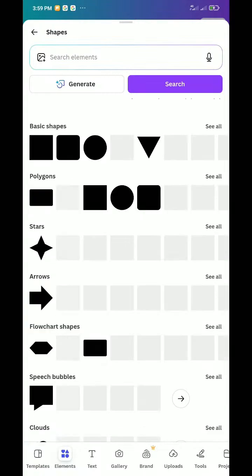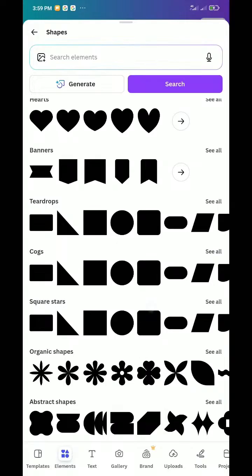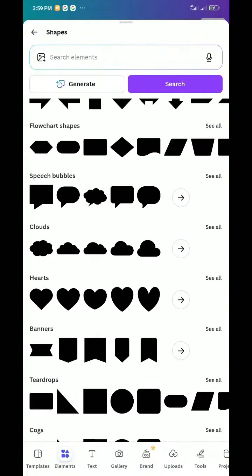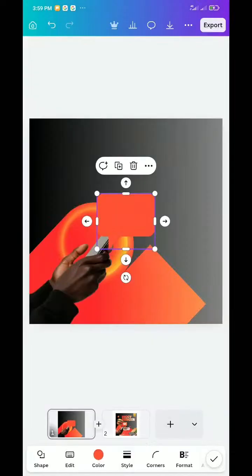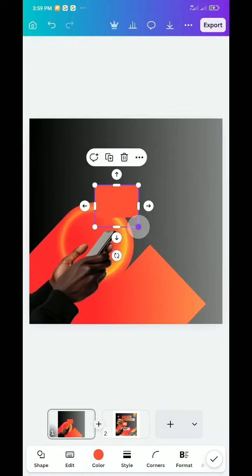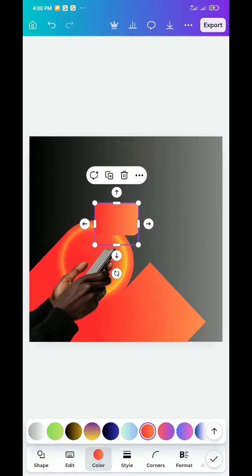We click on shape, and we click our call out shape. I think it was this, yeah. We click this speech bubbles. We pick that, then we'll just put that right there. Then we can decrease the shape, then click on color. Let's go to our gradients, which was this, yeah.